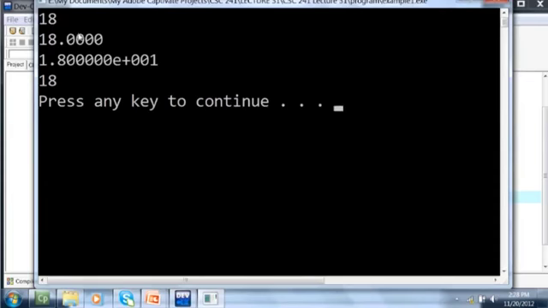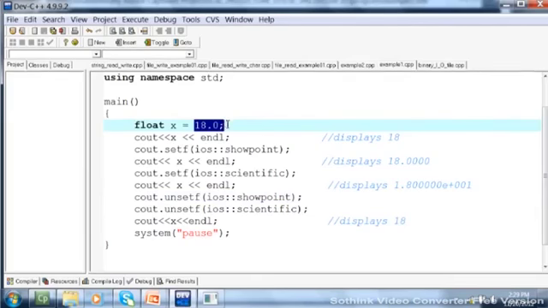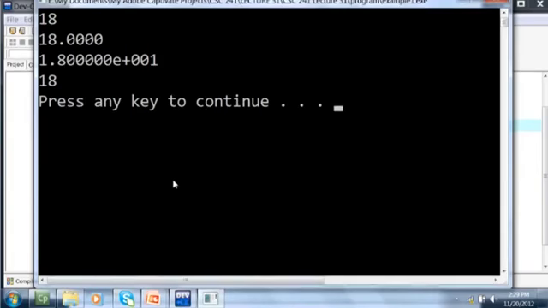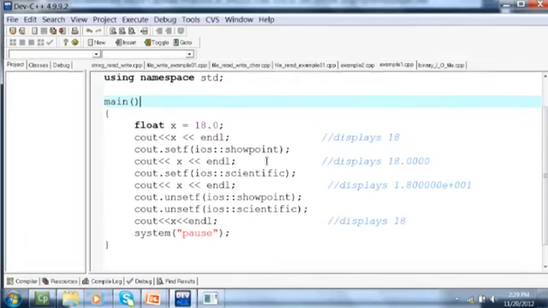This is the simple value of x, then x with the point, that is showpoint, and then 1.8 into 10 raised to power 1, that is 1.8e+001. So 1.8 multiplied by 10 raised to power 1. Then it displays the value of x, 18, again, because we unset those flags that we had set previously. These flags are showpoint and scientific.